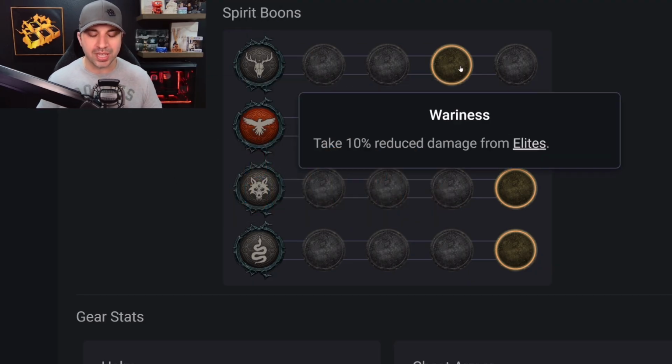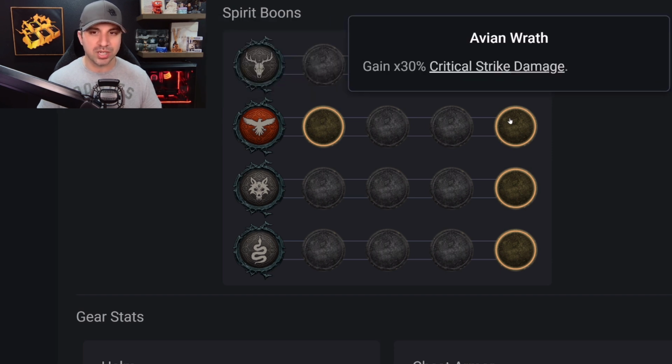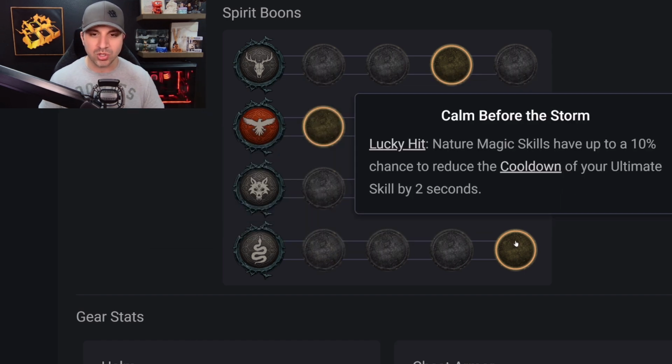For Deer, you want to take Wariness. This is literally in every single build, damage reduction from elites. Under Eagle, you're going to put 2 points, 1 into Talons for crit strike chance, and 1 into Wrath for increased critical strike damage. And then the other 2 are right under. For Wolf, you're taking Calamity for extended ultimate skill. And for Snake, you are taking Calm Before the Storm, which is going to give you your ultimate skill cooldown.